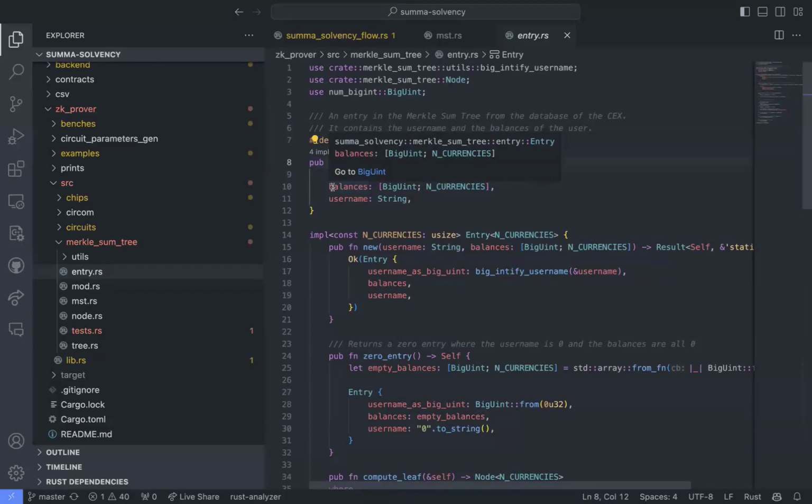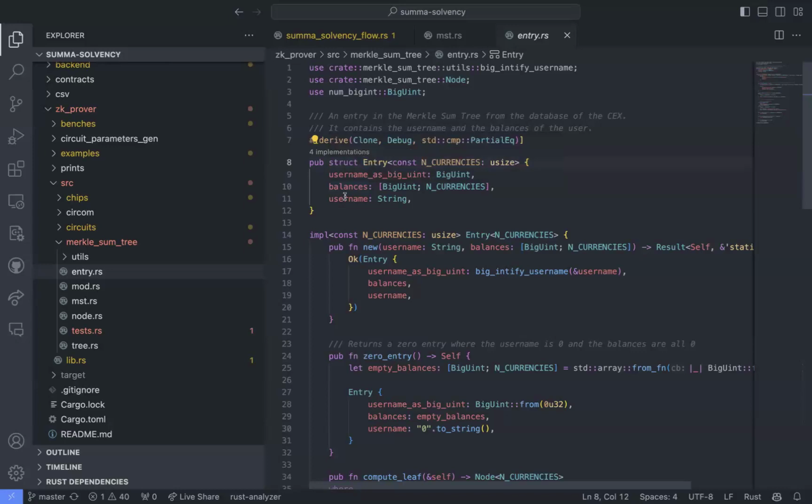But if we put as a username Alice and as balance 10, and someone gets access to the proof, so the proof has the public input, the leaf hash, they can potentially brute force the leaf hash and read the balance of Alice. So you can see this as a way of attacking the leaf hash and learning these inputs, like the pre-image of the hash.